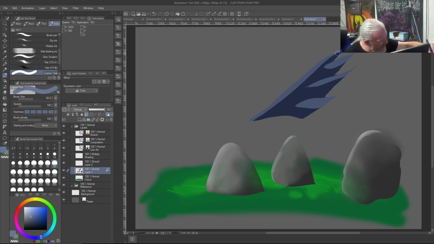And now I can sort of freehand, and I can go, okay, let's come up here to kind of a desaturated highlight, and we'll just kind of go through there. Just kind of catch just the edges here. Really get that sort of rim light thing going on. And pull that in there.